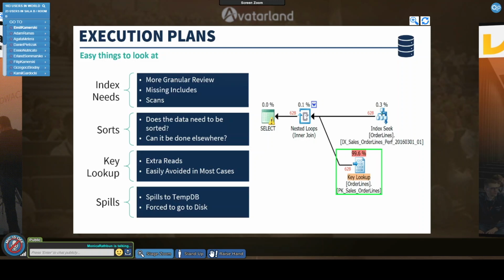Now, in later versions, 2017, 2019, I believe it was 2017, there is a thing called memory grant feedback, and SQL Server starts to fix this proactively for us on subsequent runs of the statements that spill to disk. So things are getting better in later versions, and you can actually get those gains by just upgrading and patching your environment to take advantage of these latest, greatest tools that they've put in there.